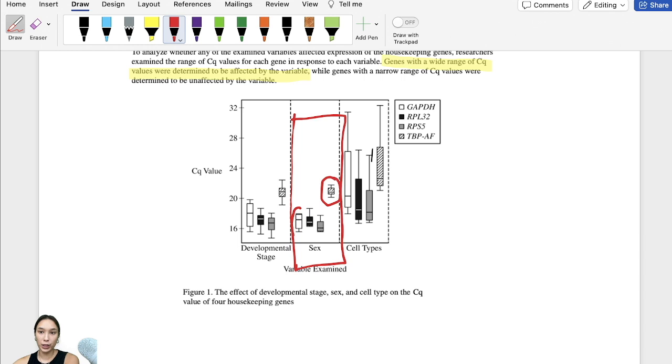So this one over here, GAPDH, is fairly spread out, and these ones are pretty close as well. I would say TBPAF is definitely the smallest box and the most narrow range of CQ values. That means when they tested this, it gave you the most consistent expression levels. You do not want to use something where the expression levels are all over the place, right? These are really large boxes, okay? So you always want to use something that stays consistent if you're using it as a control, which is, again, the point of a control.